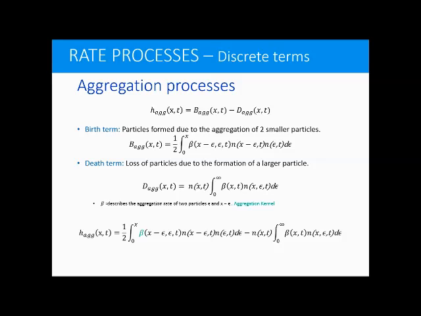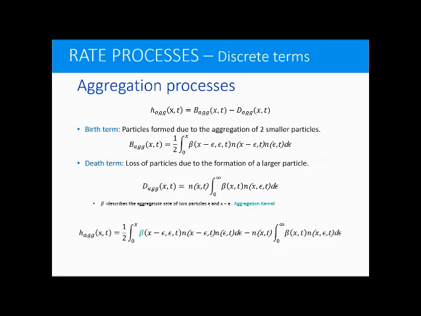And under the integral, again, is the beta term multiplied with the density of the particles that it partners up with to form an aggregation. And you see there's a small mistake there also. In the beta term, there should be as input not only size x, but also size epsilon, as beta is given as a function of the combination of two sizes. So then we get basically the rate at which particles are depleted from the distribution.